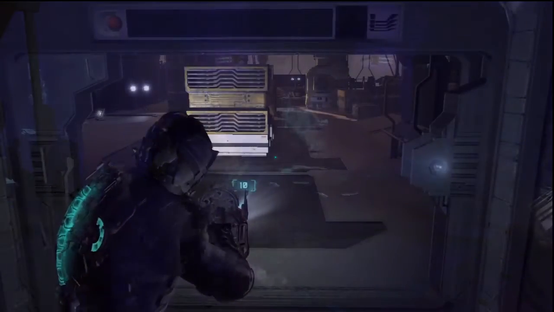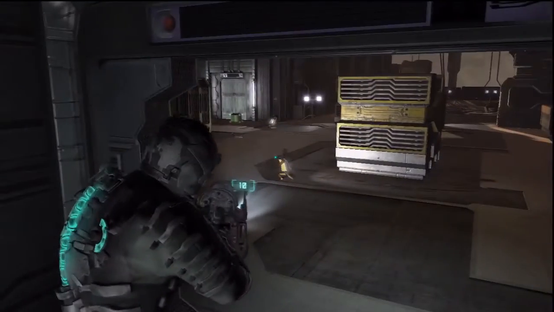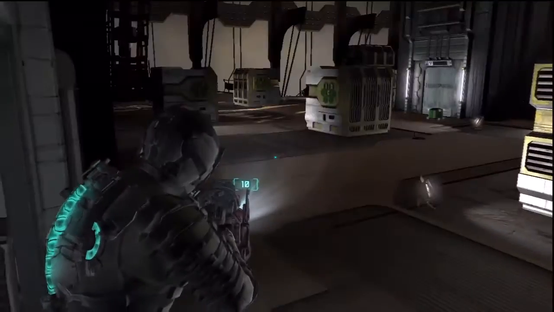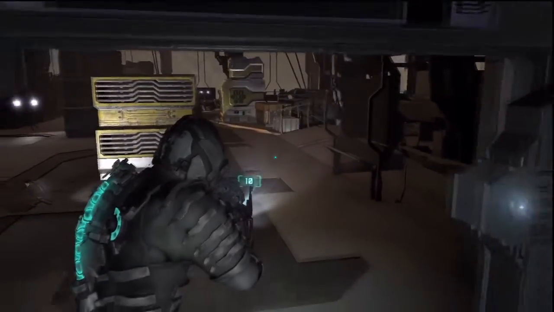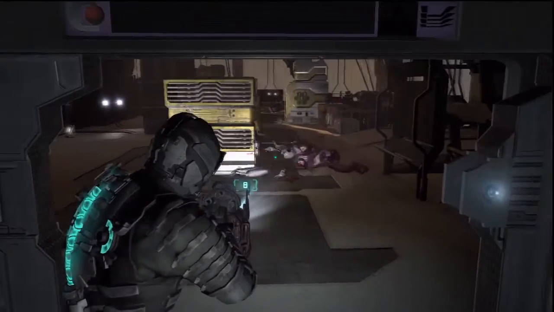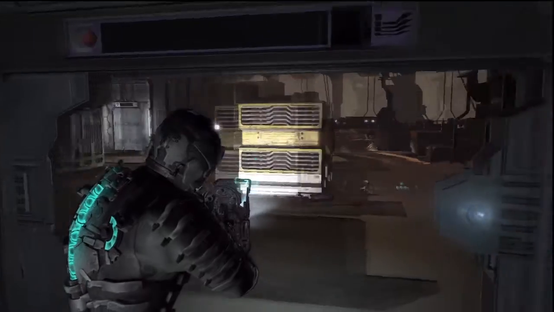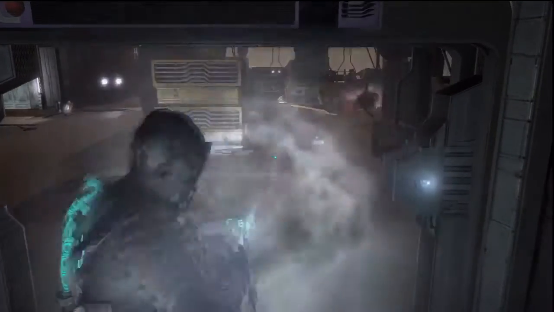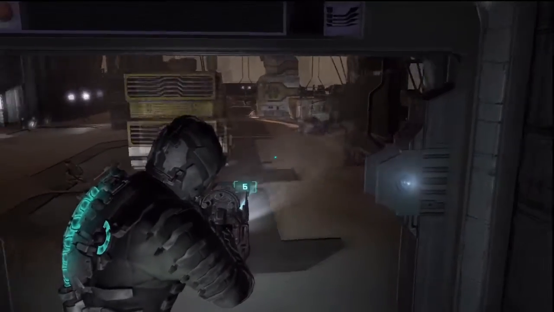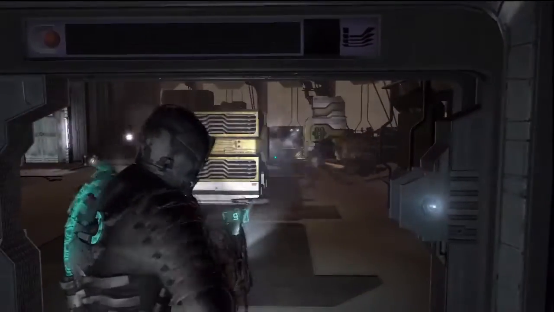Alright, so now we're dealing with another section of those raptor things. Take care of the lever. You see one of the raptors. So you just do your usual business. Do your detonator out. Oh, actually, my force gun.